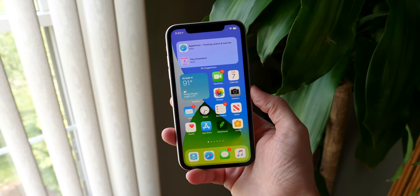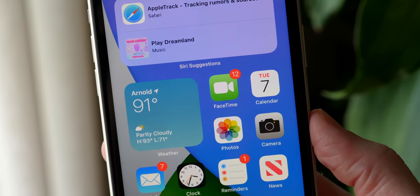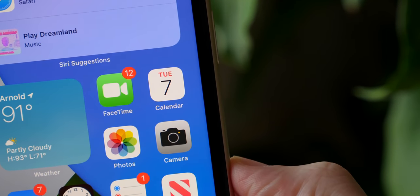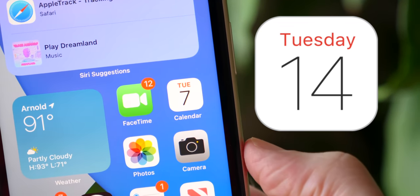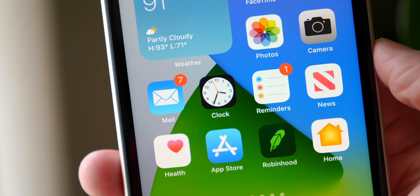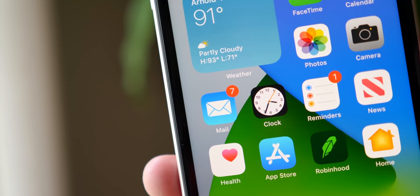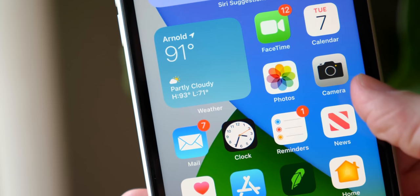So looking at things like this you're gonna say, wait a minute — you're using clickbait, there are no icon changes. Well, let me show you. First is the calendar icon — I'll flash the old one on screen so you can get a before and after. It's different: it's abbreviated Tuesday and the number in the middle is a little bit more bold. And speaking of things being more bold, let's take a look at the new clock icon as well. The hands are ever so slightly thicker and the numbers could be thicker too.